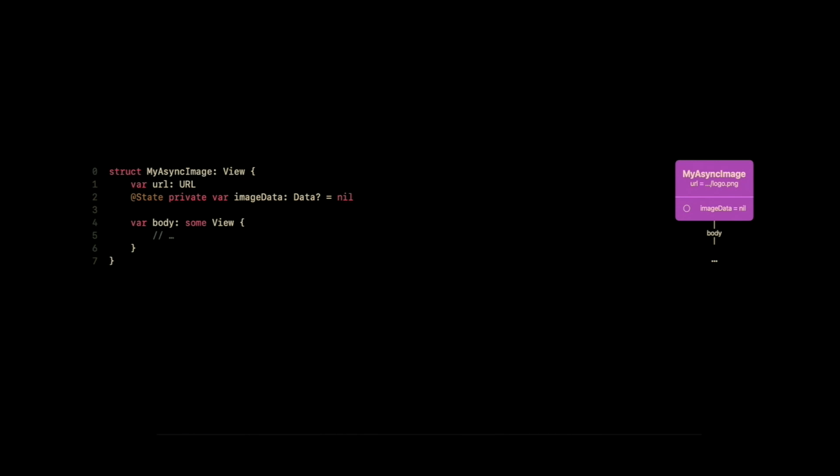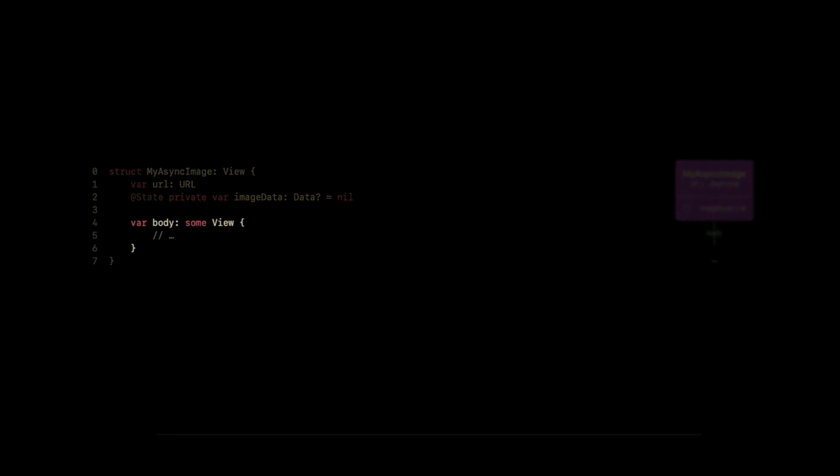So on line 2, we see that we assigned nil as the initial value. This is the value that's used when the node in the render tree is created. Afterwards, accessing the state property doesn't do anything except inside the body of our view. So you should only be accessing those state properties inside the body of your view. This is why I also made it private.